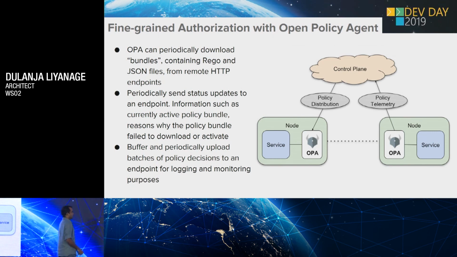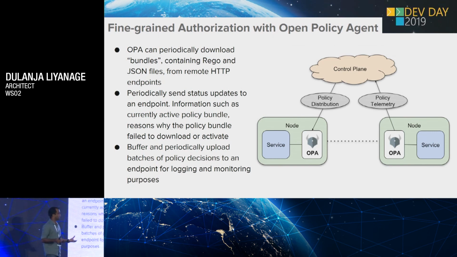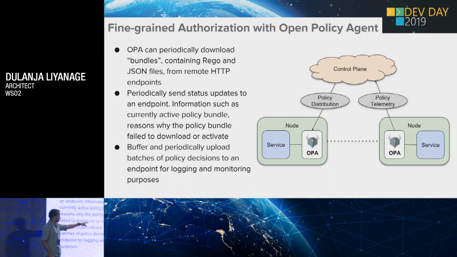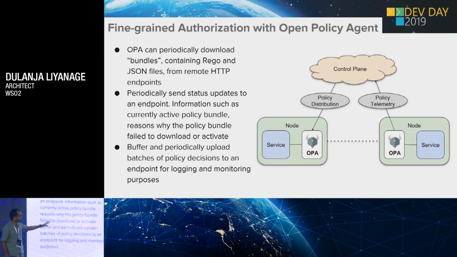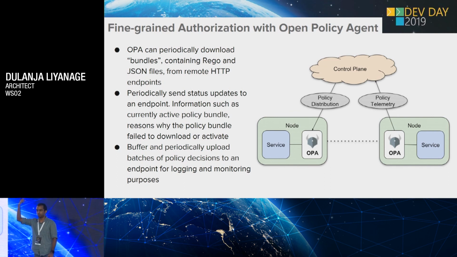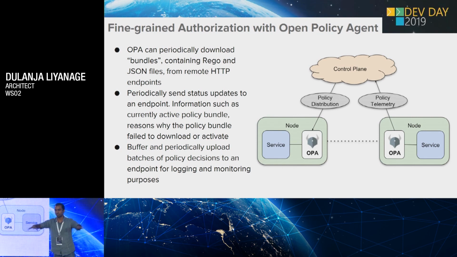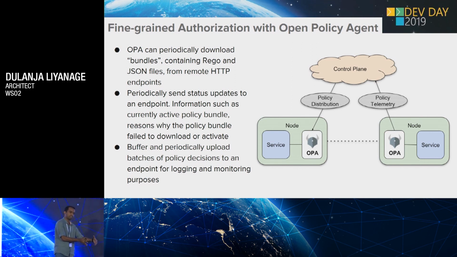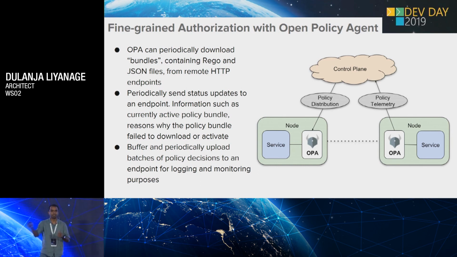Right. So this is how usually the policies are synchronized. The services are there, then there can be sidecars, and this OPA engine can periodically poll whether there are changes to the policies. So this is how it syncs across your microservice architecture. This OPA engine resides with your microservice, so it is very efficient and fast. It doesn't need to do a network call to get the authorization done.